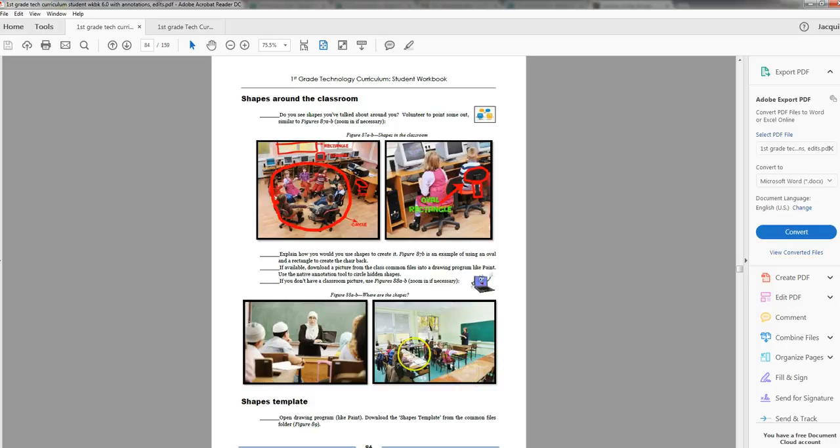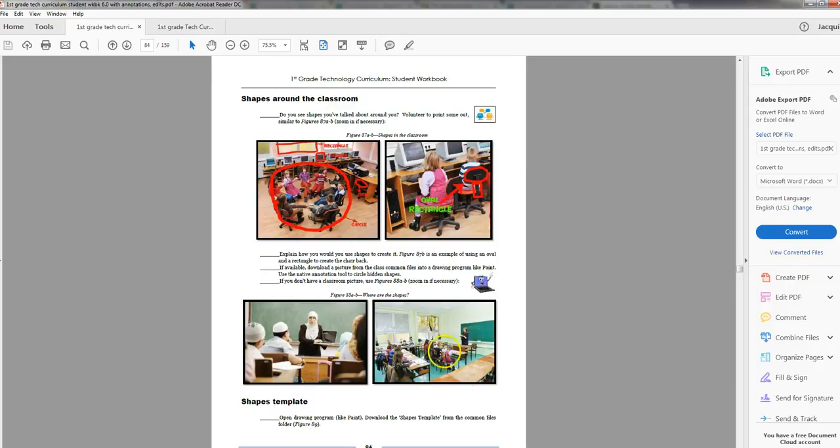So they can use these pictures and using their annotation tool, like is done up here, just draw the shape and then label it. Or if they took their own, they'd do the same thing. They'd take the picture, it would show up probably in their camera roll, because you probably won't take pictures unless they're using iPads. And they can do it other ways, but it gets a lot more complicated in first grade. But iPads, it's really simple. So they go to the camera roll, they bring that picture into whatever your drawing program is that you're using, and then annotate it. Add the shapes that they see and the words.